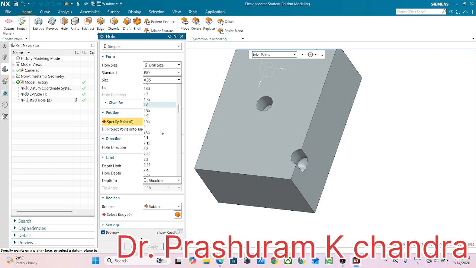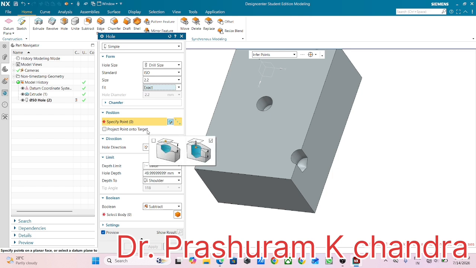A mechanical engineer will know the drill size. When you have to run these designs on a CNC or VMC or any machine, you have to give proper dimensions for the tools, either the drills. So the operator will easily use that drill bit and make the particular holes.